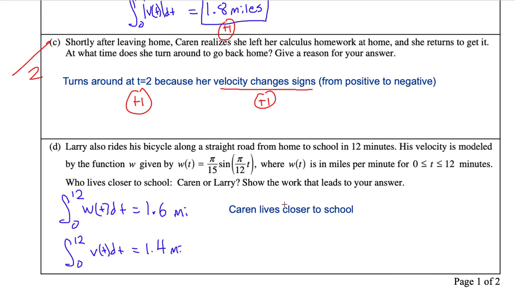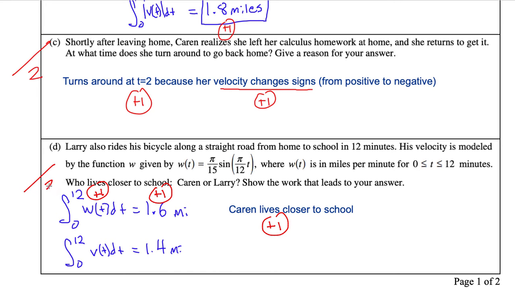If you actually have the conclusion that Karen lives closer to school, you get that point. The scoring guide doesn't say you need to have the correct reasoning. If you just guessed that Karen lives closer to school, you get the point just for guessing. You don't have to show the work according to the scoring guide. And then you need some sort of integral for Larry. If you don't show an integral, you don't get a point. And you also need the 1.6. So 1 point integral, 1 point 1.6, 1 point conclusion.